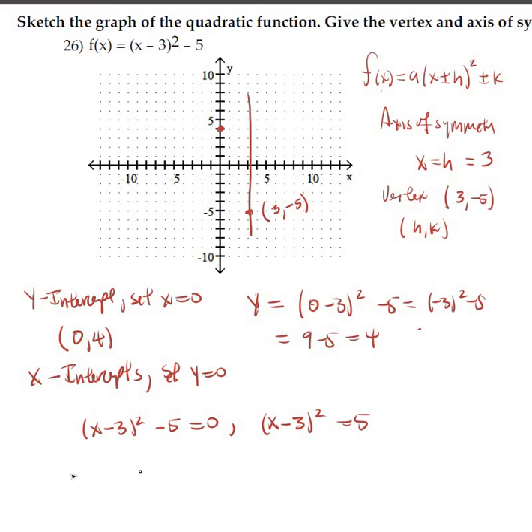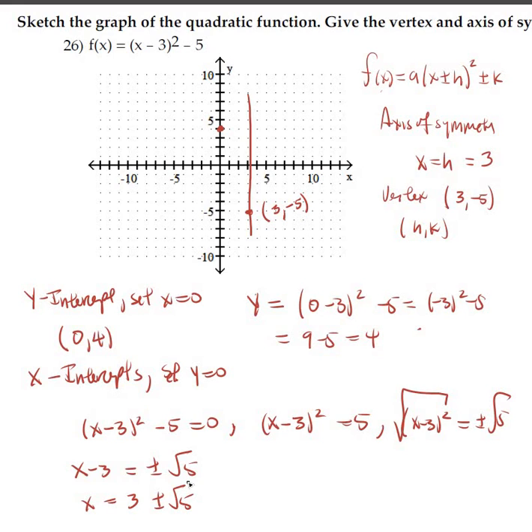Then we take the square root of both sides. Taking the square root of both sides, the square root of (x minus 3) squared is equal to plus or minus square root of 5. So then x minus 3 is going to be equal to plus or minus square root of 5. We send 3 to the other side. We have x is equal to 3 plus or minus square root of 5. The square root of 5 is not a perfect square, so it's actually a nasty number.